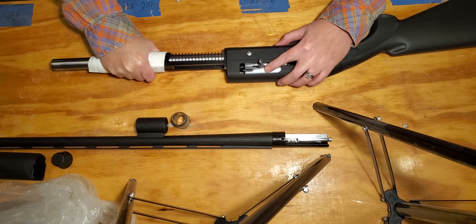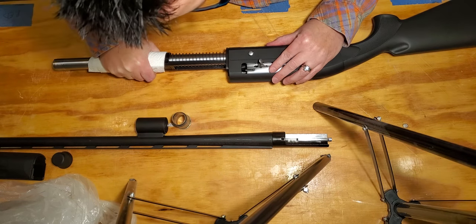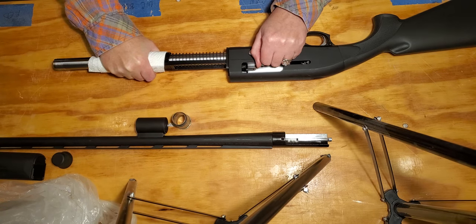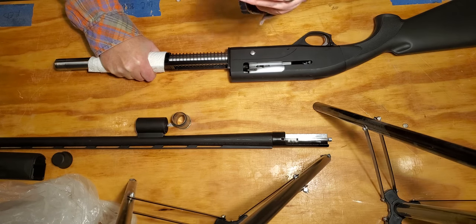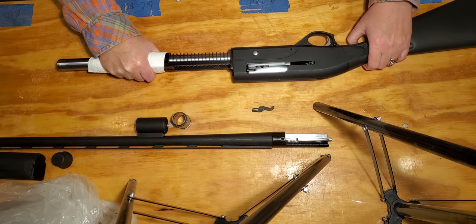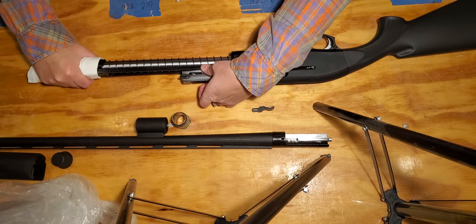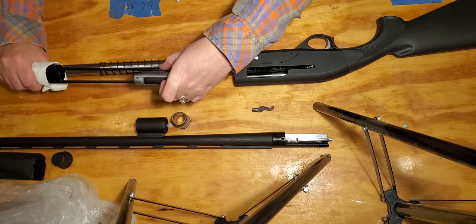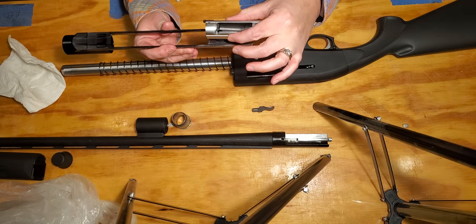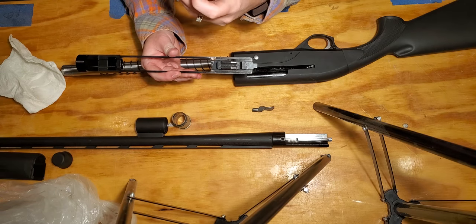I can move the bolt back and forth. There is a half-moon notch on the bolt and one on the carrier — you have to line those up on the inside. Then I pull the operator lever straight out — you'll see it has a key shape and a little half-moon on the top that fits into that notch. Once that's out, we release everything gently forward and off the end, making sure not to let go so the spring doesn't fly forward.